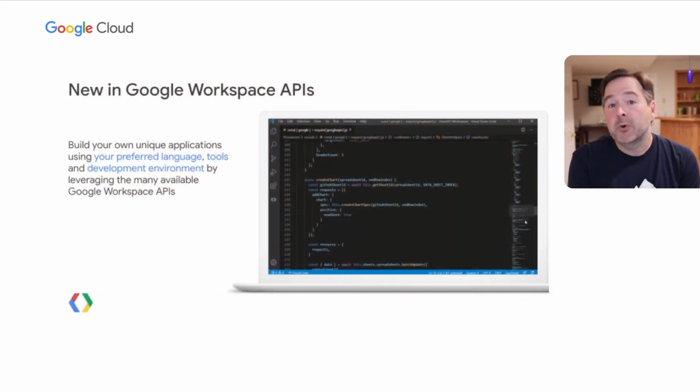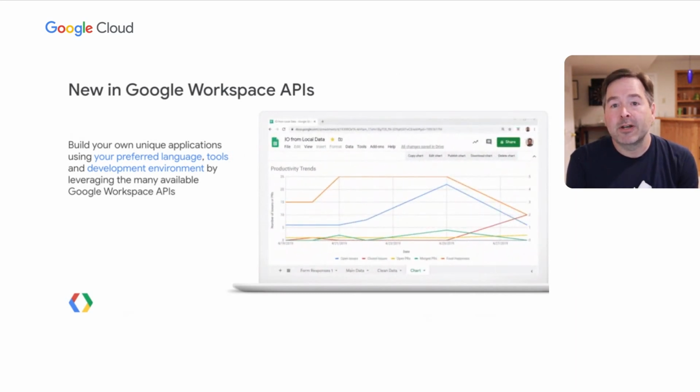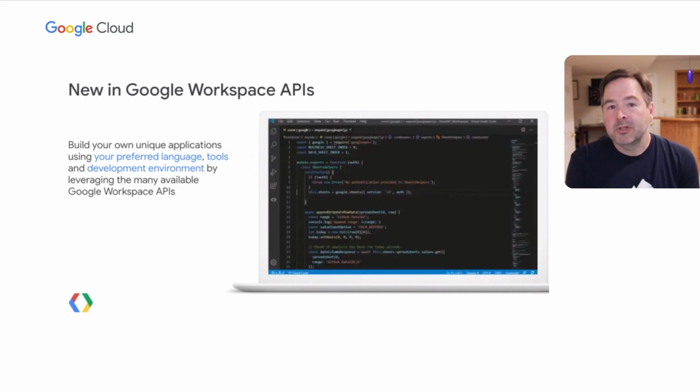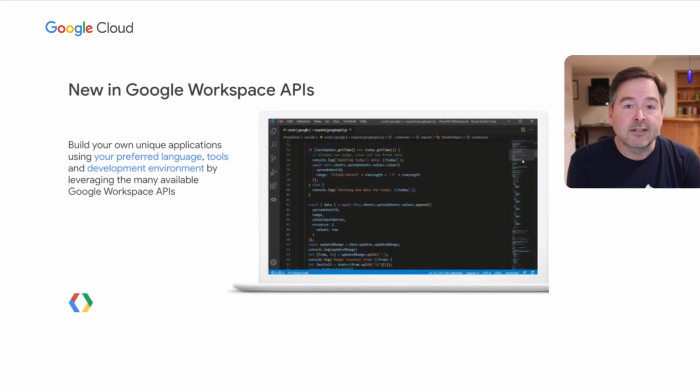There's also a new Keep API. It's not a full-featured Keep API yet, but it is targeted at enterprise use cases, specifically for data loss prevention and auditing. A few other APIs have seen some small but important updates. Quota enforcement for the calendar API is now on a per-minute basis instead of a daily limit. This brings calendar into alignment with other Workspace APIs, and it avoids hard fails when the daily quota is exhausted.